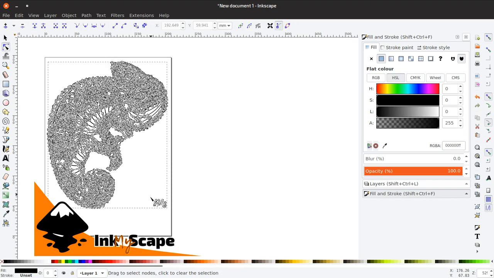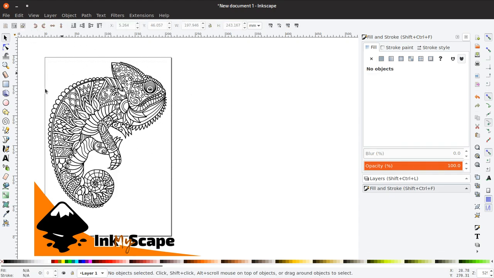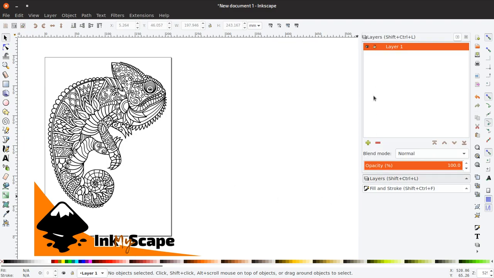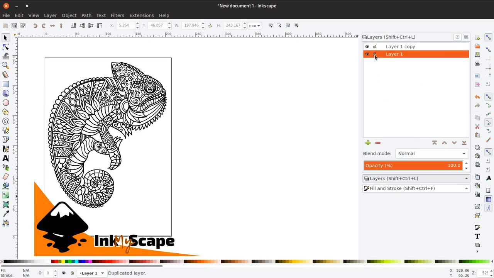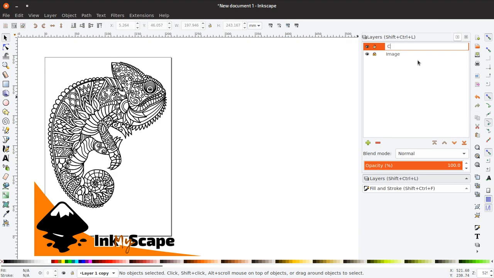First, do some tiny cleanup because here the logo, we don't need that. And okay, so this is the image I want to convert to a path. So what I'm going to do now first is just add a layer. I'm going to duplicate this layer, Duplicate Layer, and I'm going to lock it here. Image, and now I'm going to call this one contour, just because I like functional names.